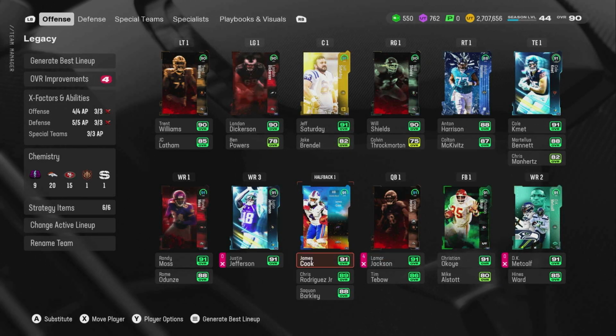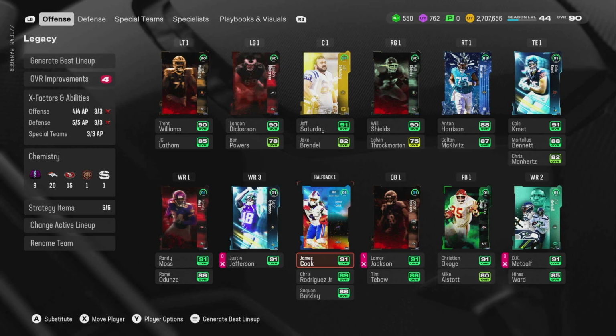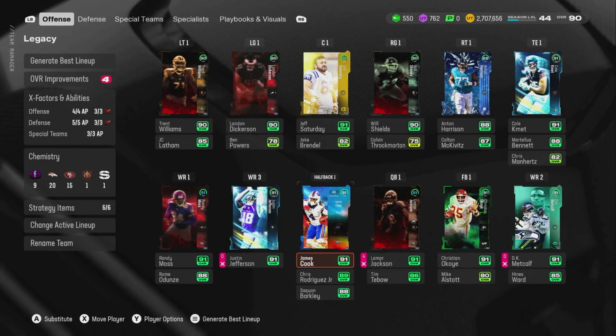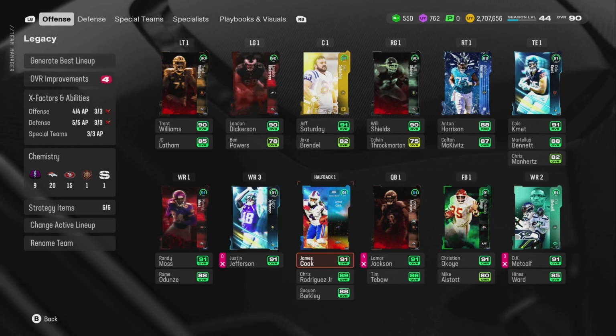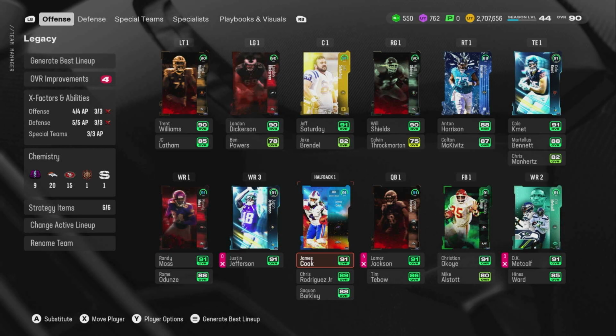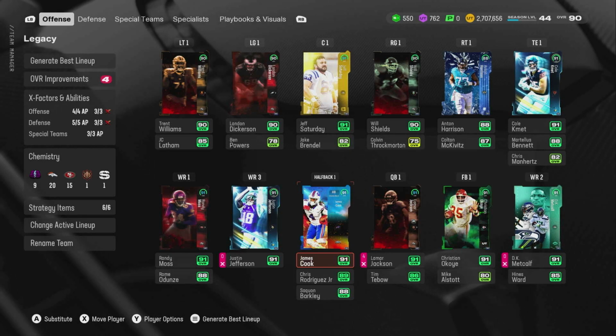I was going to get Derrick Henry. And I just don't know. Should we get Derrick Henry? What do you guys think? Do you guys think I should get Derrick Henry? Is he good enough? Is he worth it? If he is, then let me know in the comments and I'll get him and then we'll do a gameplay. Let me know in the comments, man. I need to know. All right? I need you guys' help. Help me out here, man.